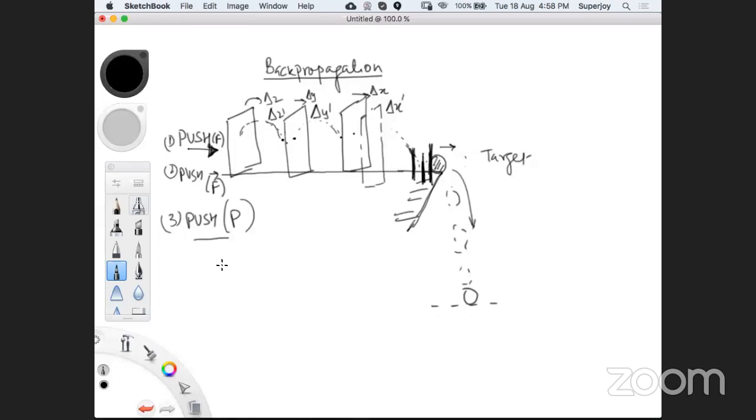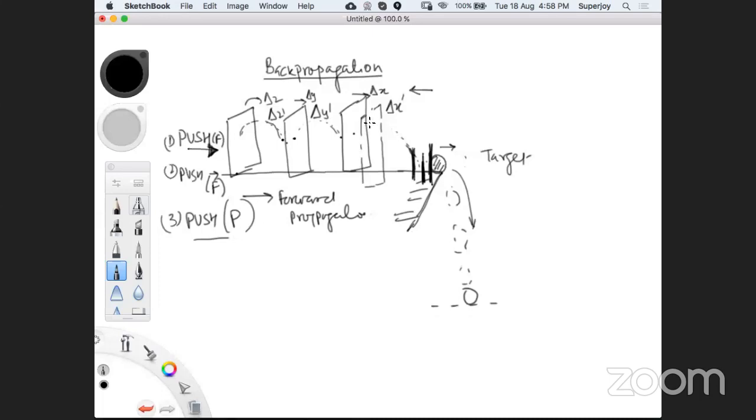And now what happened, guys? There seems to be kind of a repetitive process, if you see, right? My push is happening in the forward direction. This is forward propagation, right? In terms of location, what I'm doing first is pushing the leftmost first, and then it is propagating this way, this way, this way.